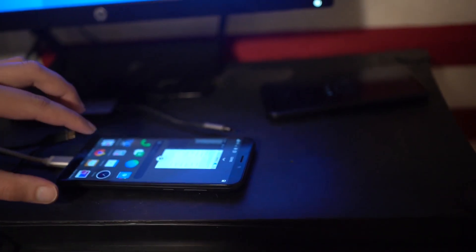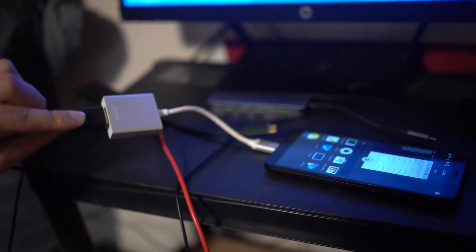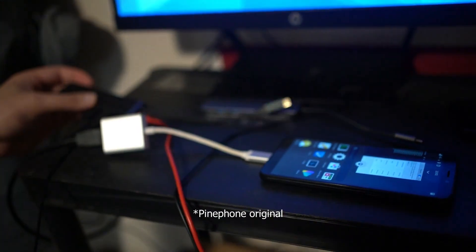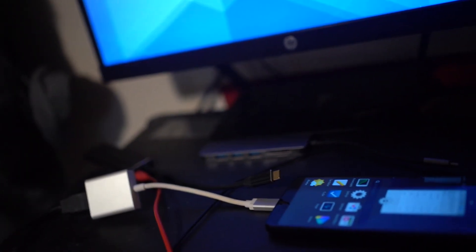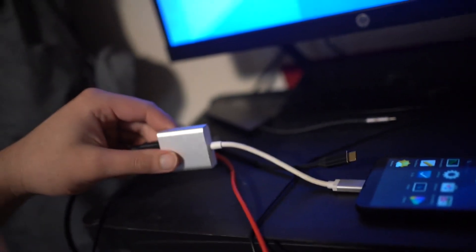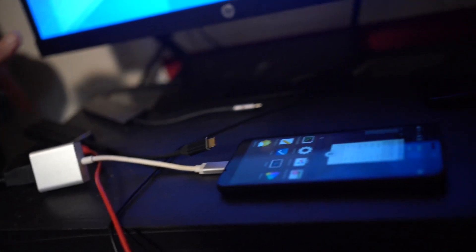So I thankfully got this working. This is the PinePhone Pro connected to the monitor. It's using this dongle — the dongle from the PinePhone Pro. I got it to work once, but it just kept going out. I tried this but it doesn't work. This means the Pro will just die over time — it doesn't have a charge. This has power in, but as long as the monitor works, I'm not going to achieve what I wanted.